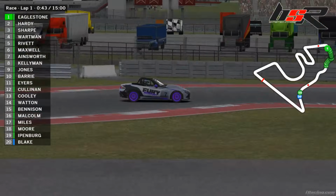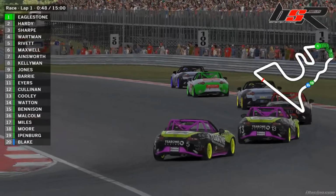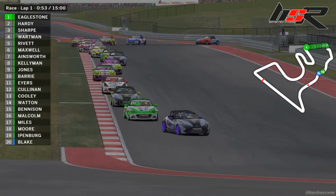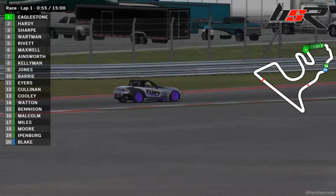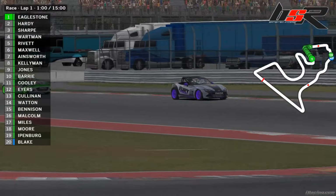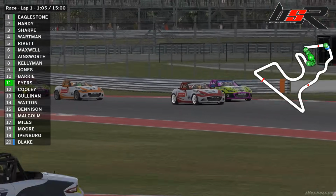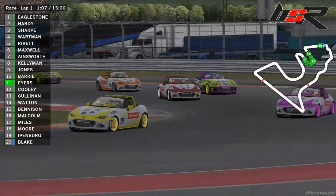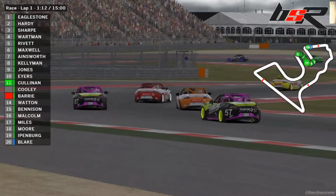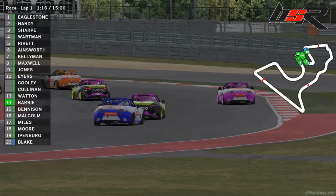Yes, and I think we have... If the cameras for this track are the same as the long track, there's another camera shot that really makes it nice to appreciate how the cars are moving. As you can see, they already went through the little section that gives them the chance to cut the big portion of the racetrack. As we have here David Ayres and Steve Cooley fighting it out for P11. In the lead is James Eagleson, and now this section of the track here... Oh, is that Ralph Cullen and Mick Barry? Sorry, it's in the pink and white car there, going wide a bit.